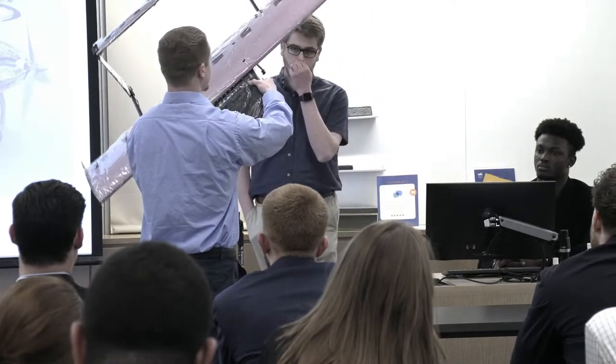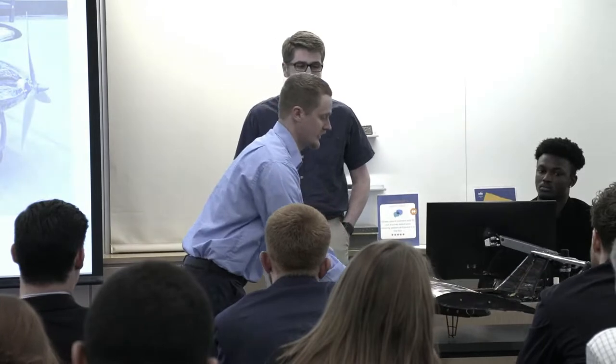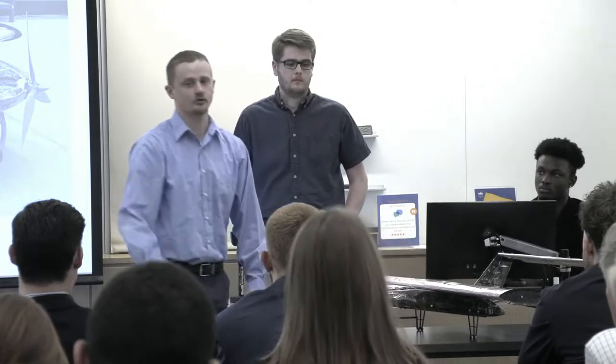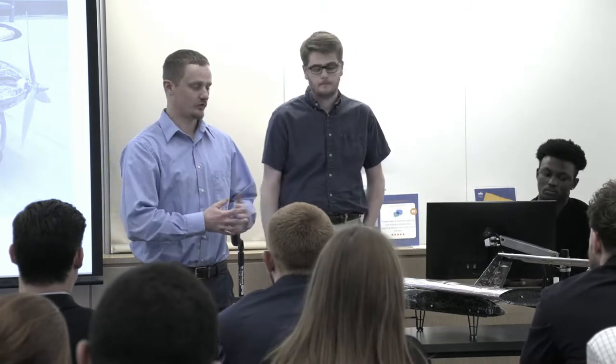side wind gusts. We have that same feature for the elevator in the back, but we decided to turn that off and just use a straight manual input for the elevator, because with that enabled, we weren't getting the right deflection angle that we wanted with the elevator to get a little bit more lift during our takeoff, since we're moving to that 8-foot level.